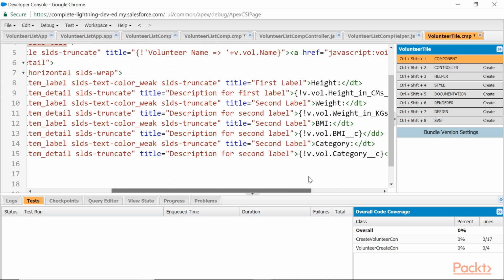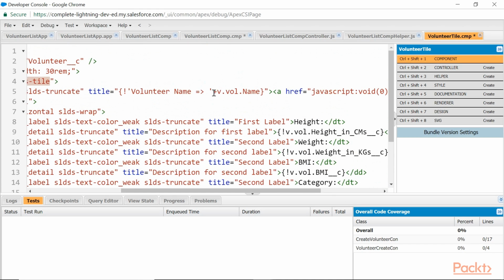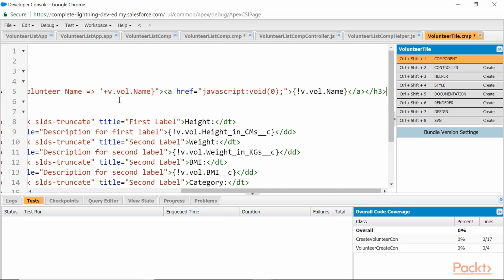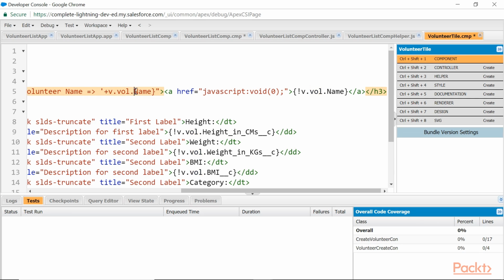Then here you see non-primitive reference, v dot non-primitive dot its attribute name. Then height, non-primitive SObject field.